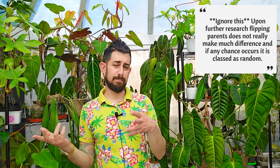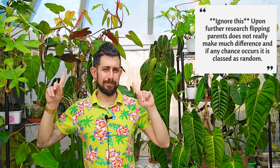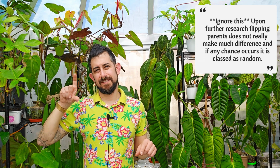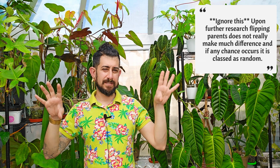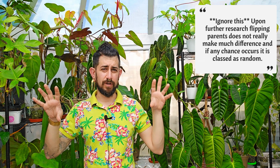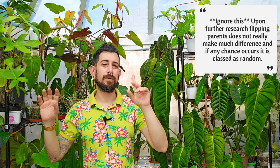So for instance, if the queen Anthurium is being cross-pollinated with the king Anthurium, I don't even know if there is that kind of a mix actually. Possibly if there isn't such a mix, because both of those two plants are quite popular, I would imagine it's probably because it's not viable. But I might be wrong. But say there was a way of doing it, say getting the pollen from the queen Anthurium and pollinating a king Anthurium, that maybe doesn't lead to a viable seed or a viable plantlet. But getting the pollen from the king Anthurium and then pollinating the queen Anthurium might do.